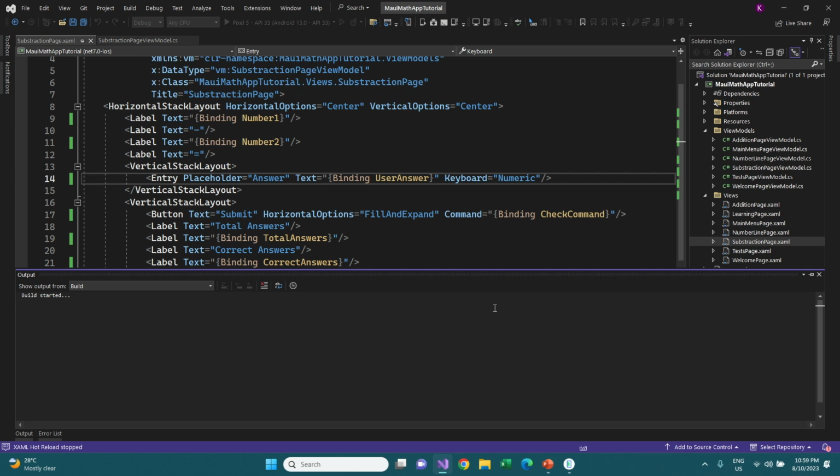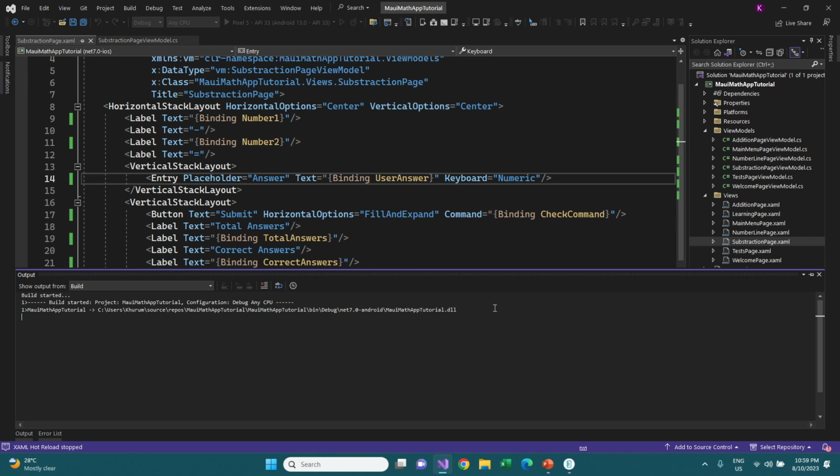Because in a mobile, he'll only be able to see numeric numbers. And we don't want the user typing in alphabets, because numbers subtracting each other, numbers adding each other, well, we don't want alphabets in the answer, because if you add a number with a number, you don't get alphabets, you get a number.